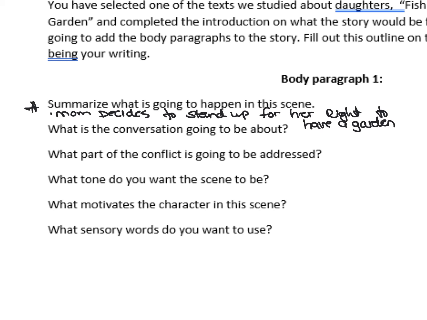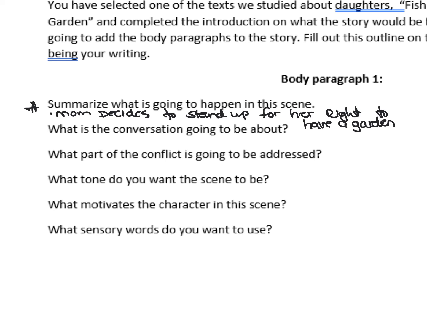This is basically going to be your first and your last sentence of your paragraph. Okay, it's kind of what that's going to be. Now, obviously, you're not going to copy that line down twice, but it's what you're going to write about. Your topic sentence and your concluding sentence.